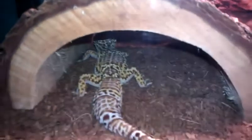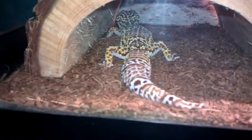I can't get over this incubator. It's so sick. But yeah, hopefully this Leo will be laying her eggs here in not too long. You can tell she's really fattening up in that lower abdomen. Probably give her another week, I'm guessing, then she might be ready to lay. But only time will tell. Hopefully we get lucky.